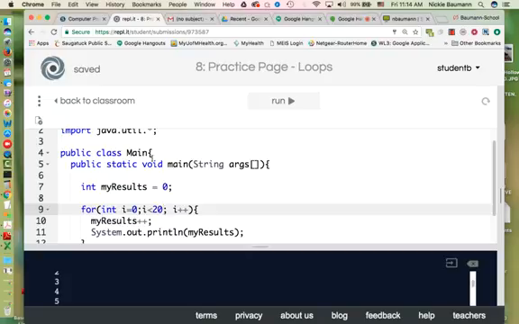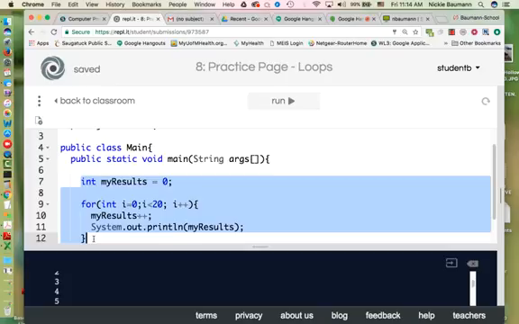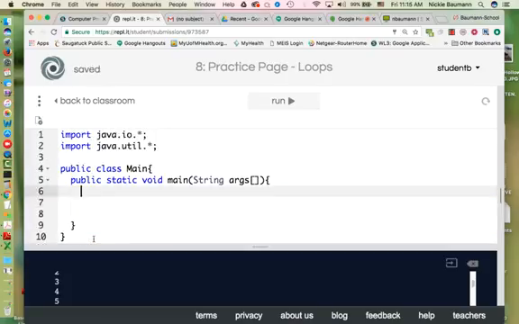So let's do this. I am going to erase this so we don't get it confused. And here, I'm going to make a comment so you guys know what we're going to do. We are going to sum up all ints from 3 to 79.